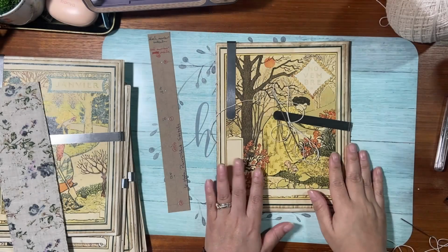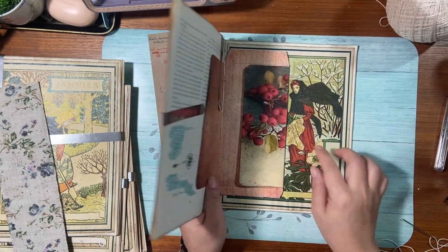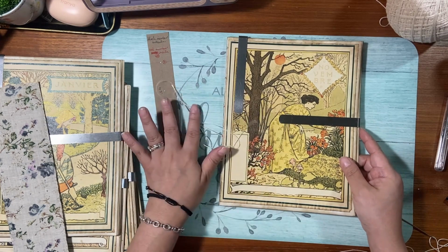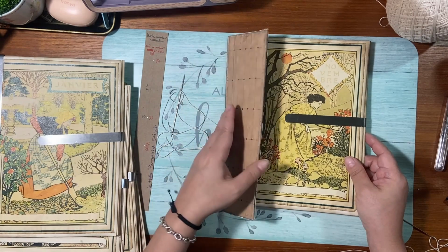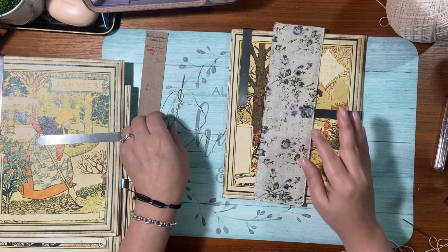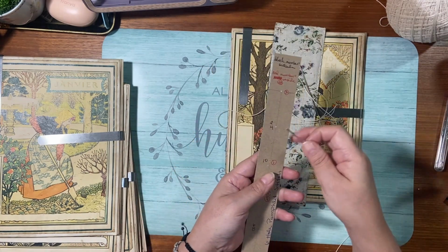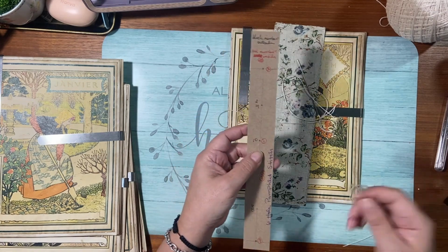Okay, so I started doing the video on how to sew your signature using the 6-hole pamphlet stitch, and it was becoming very difficult to do, and I think you guys might get confused. And then I just realized I forgot to attach my hidden spine here, so I'm going to have to redo this over. But to show you guys what I'm talking about, let me make it easier. So let's say this is our signature and our hidden signature. Let me show you how to sew it. This is probably the easiest way.